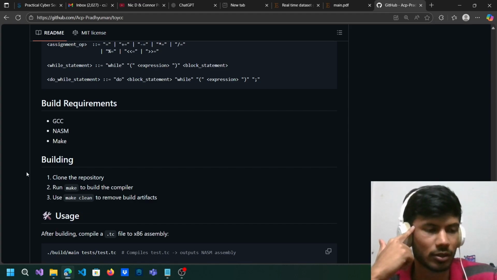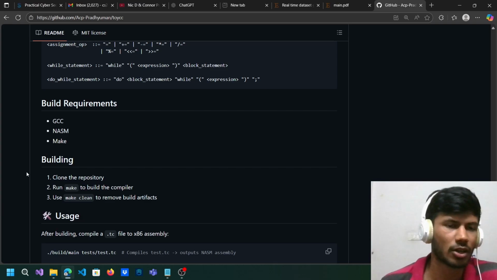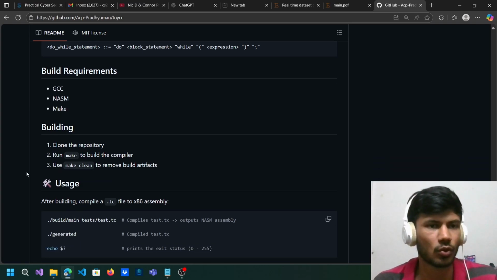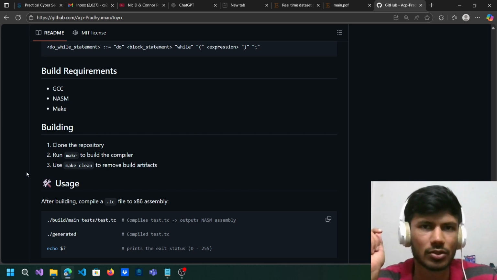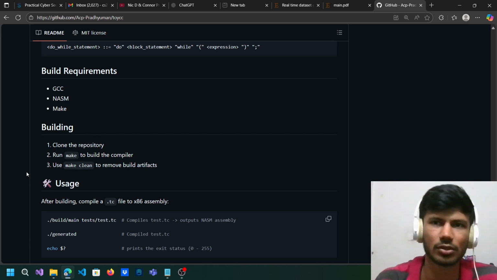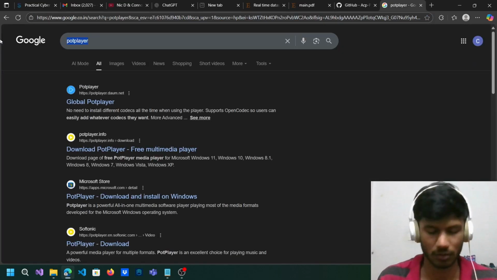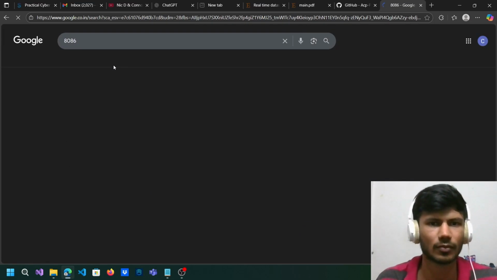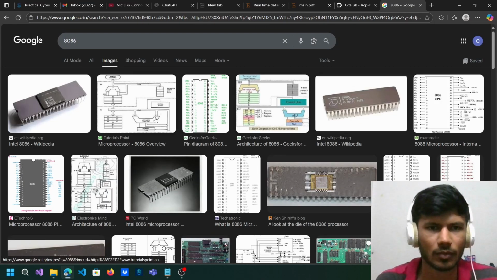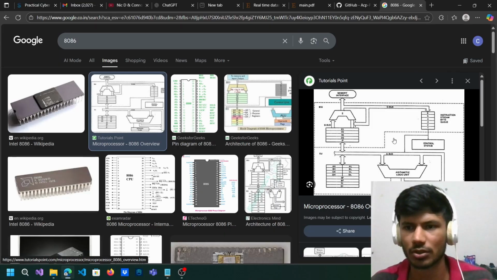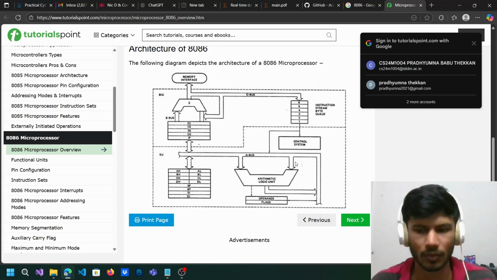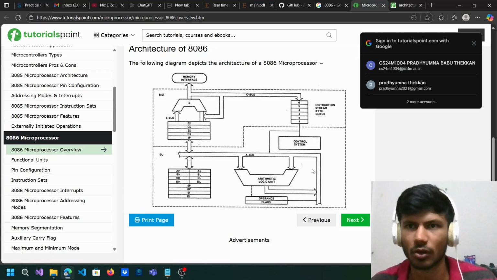For example, in our case, we have NASM. It's x86, a family of 8086. Let me just show you what I'm showing. You might have come across this, in microprocessor and microcontroller.